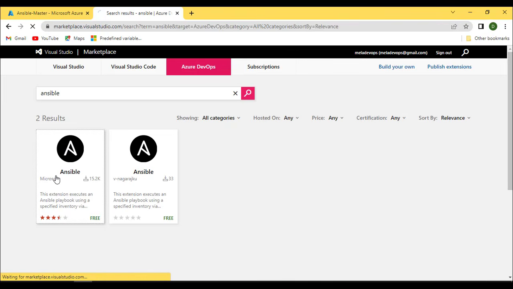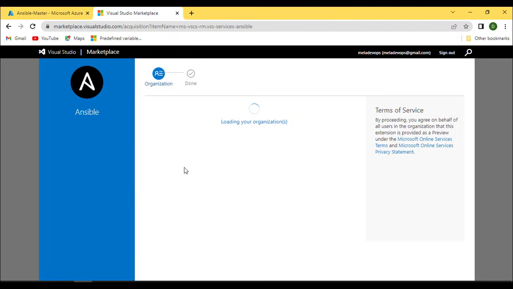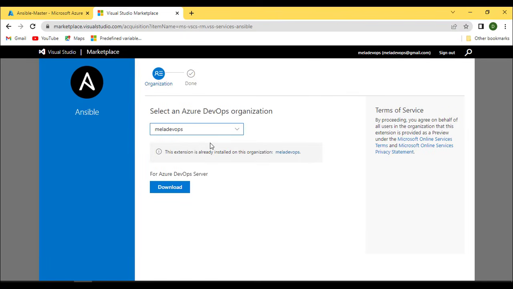Click on this, get it free, and this will take you back to your organization. You need to have owner access for all this, guys. You cannot install an extension if you are just a user on your project. If you're not the owner, the request will be sent to the owner, and the owner will do the needful for you. Now if you see this, the extension is already installed on this organization.